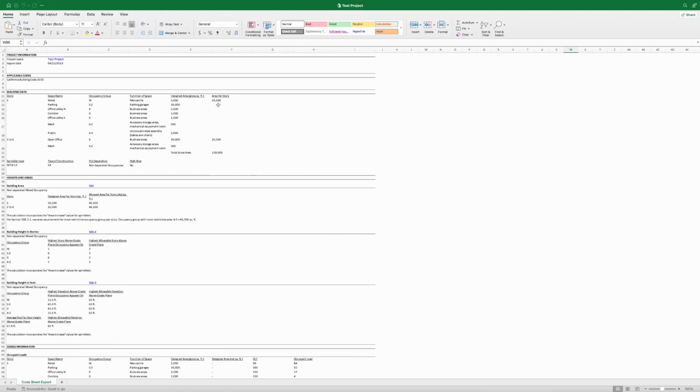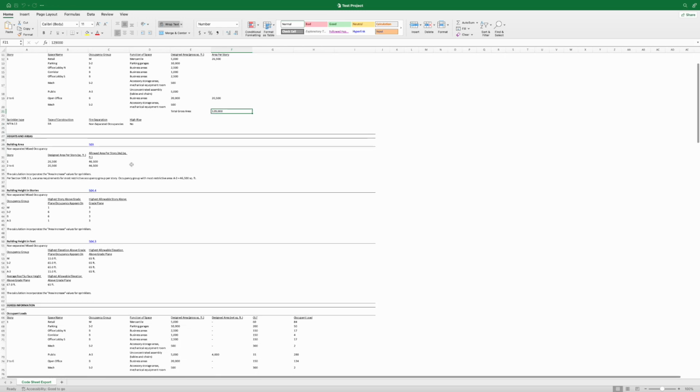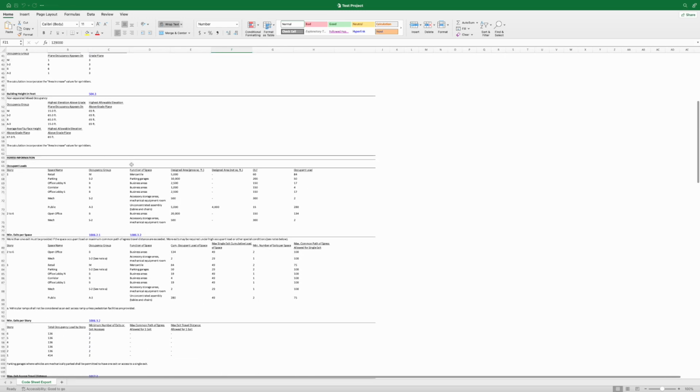You can use the content in the Excel file to format the summary in any way you like. Note that fields are not updated when you change cell values since the data is non-calculated and not linked to UpCodes. If you want to update your inputs and rerun the calculations, you can do so in UpCodes.